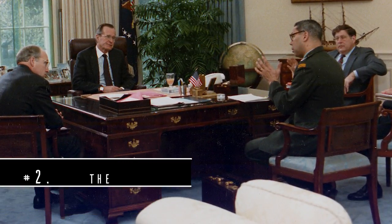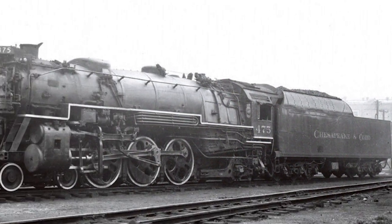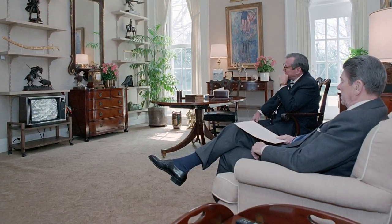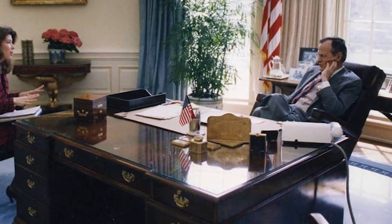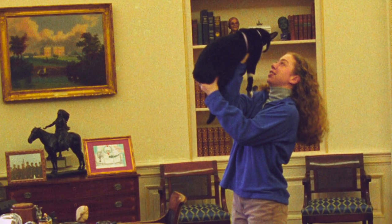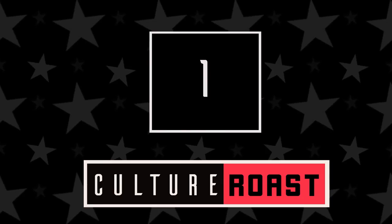Number two: the CNO Desk was the oval office desk of choice for George Bush Senior, but was actually built around 70 years before his term in office as the workspace for one of the Chesapeake and Ohio Railway bosses. It was donated to the White House in 1975 and initially placed in the oval office study by Gerald Ford. The study tends to be where presidents do most of their work, away from the grander, more ceremonial setting of the actual oval office. Bush Senior is the only president who used the CNO Desk in the oval office, having grown attached to it during his time as vice president. Following his one-term presidency, the incoming Clinton restored the Resolute to the oval office, where it's remained ever since.